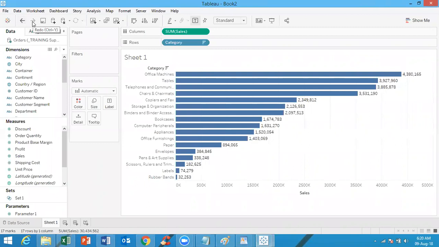You can also use Control Y and Control Z as shortcut keys. There's also a save button, and you can use Control S as well. If you click on the save button, Tableau will save the workbook in the specified location.